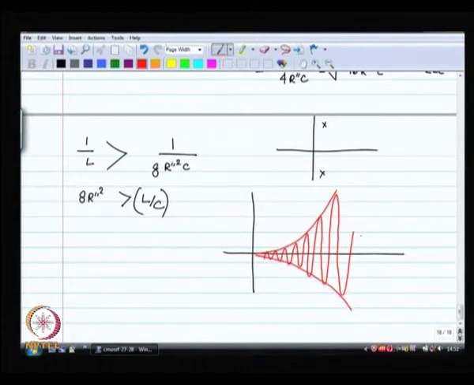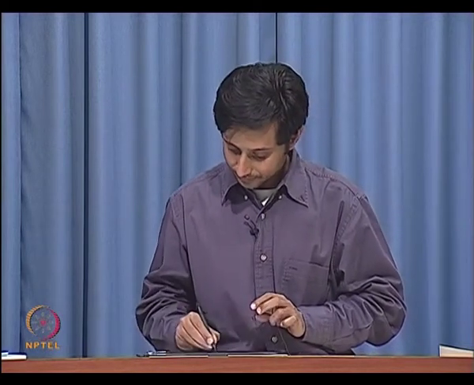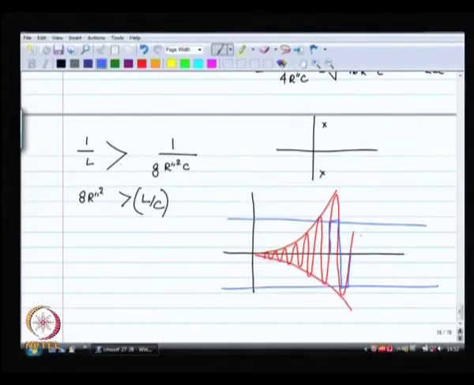As a result, the voltage waveform coming out of the circuit is going to be clipped at the power supply voltage. So, it is not going to look like a rising exponential. What it is going to look like is a clipped version of that, which is a square wave.